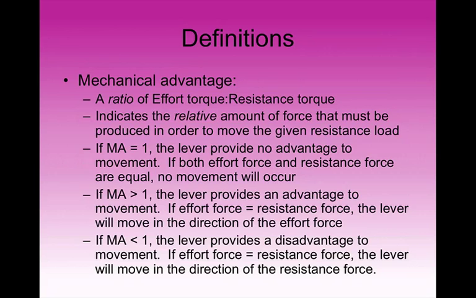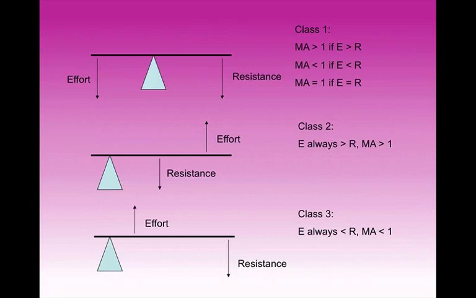On the other hand, if the mechanical advantage is less than 1, then you have to produce more force than what it would normally take if you were to just lift up the resistance straight from the ground. This is because the force that you produce is multiplied by a number less than 1. So you actually end up losing force in a lever that gives you a mechanical advantage of less than 1. So let me clarify this then.